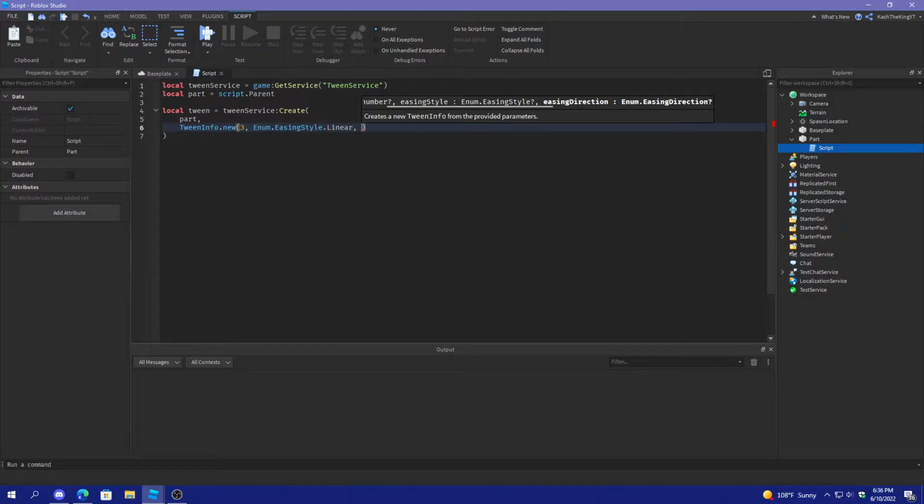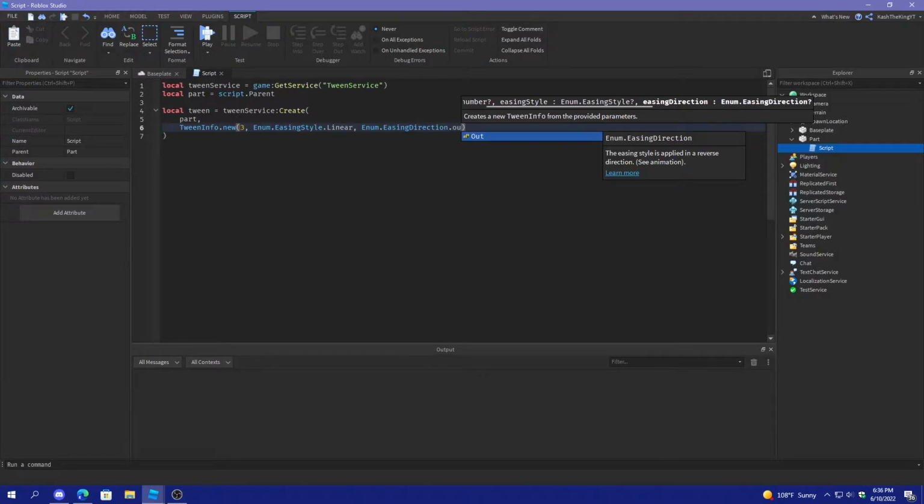And then easing direction, here it is. We're going to use in because in just means completely towards the direction you wanted to go. But if you do out, it just depends whatever easing style you use. They're both the same when it comes to linear, but I'm going to use in.